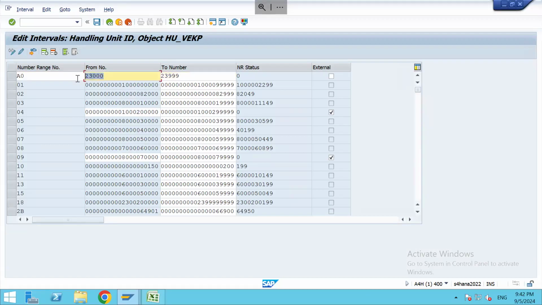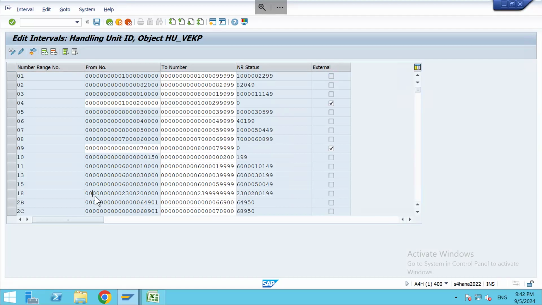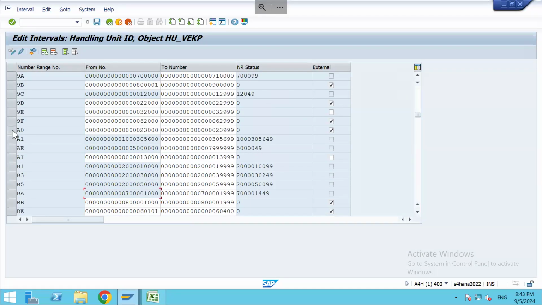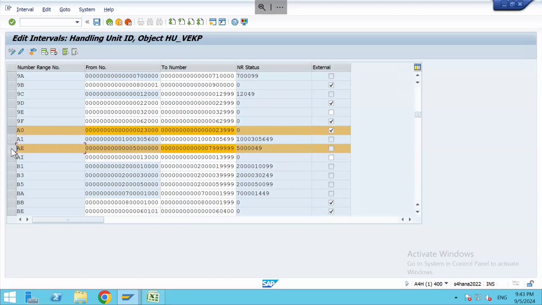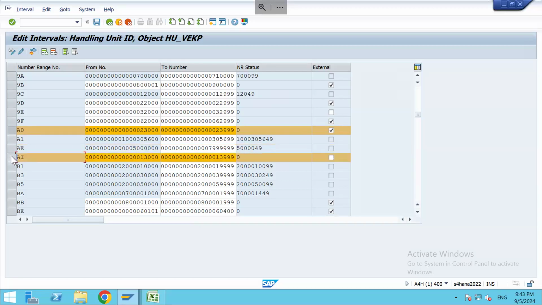What I said, I will be defining this number range interval as an external number range. So how will the system understand this is your external number range? Here there is an external checkbox, just mark it. So A0 and AI I had defined. Save it.